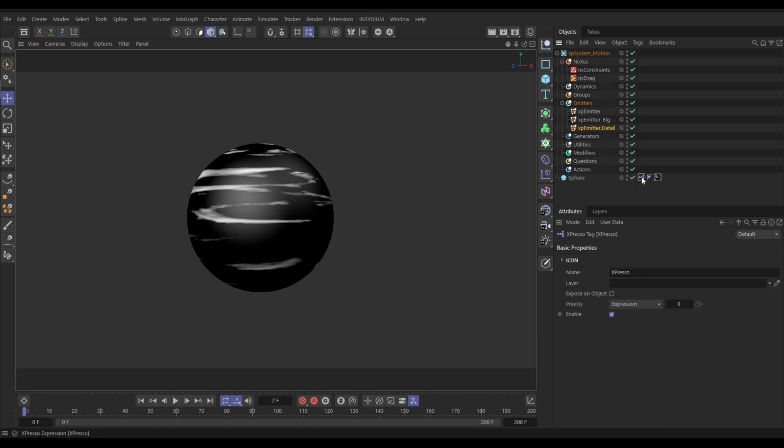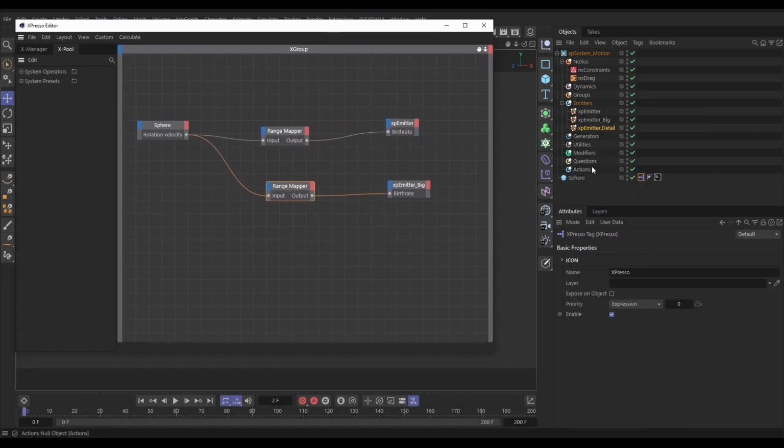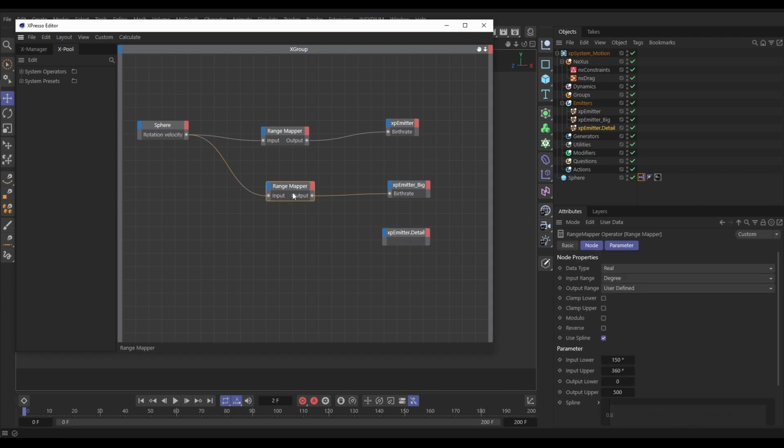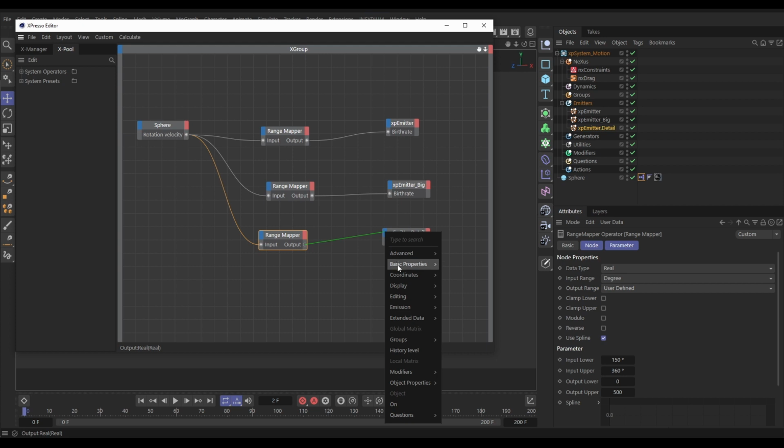So let's double click on that, and we'll do the same thing. We'll drag in our emitter detail, Control, double click, and we'll copy our range mapper, and we'll drag the input into there, output into the blue, emission, birth rate.